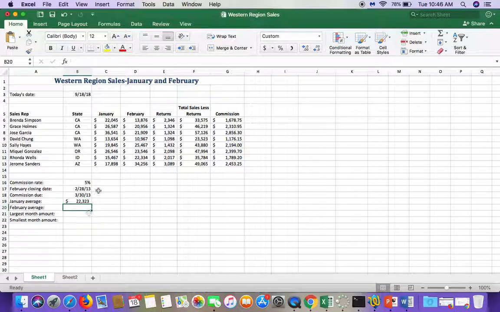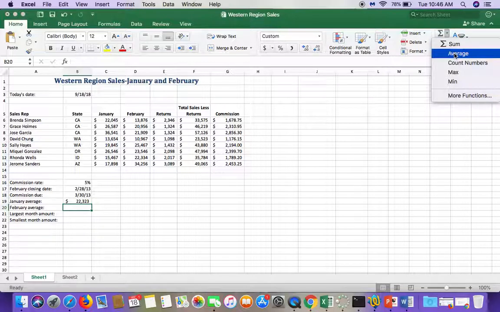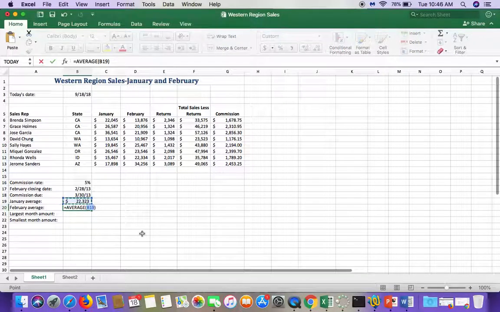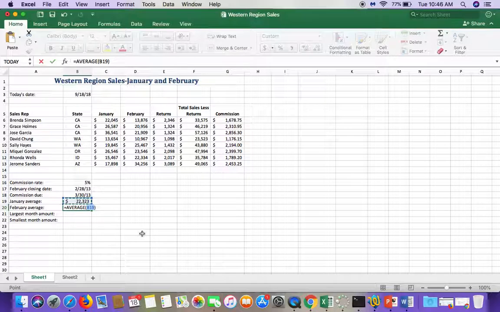All right, we're going to do the same exact thing for February. We wouldn't be able to drag fill this down because we're moving over to the right here. So we're going to do the same thing. Click the arrow next to auto sum and choose average. Now look what it does. By default, Excel doesn't know exactly what we want to average. It found a number directly above it, so it's assuming that. That is wrong. Don't delete anything. We can simply just highlight the correct range that we want.